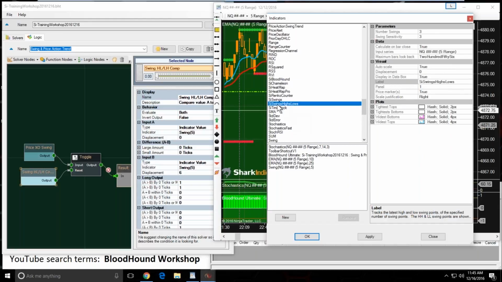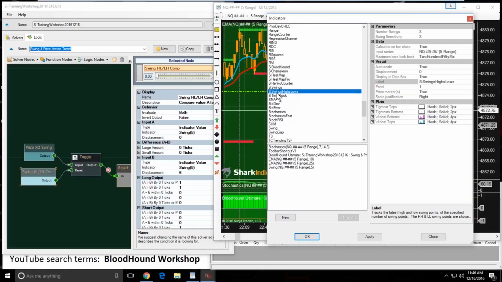So the swings highs low indicator was actually written by Dorsten, and you can find Dorsten has several indicators up on Big Mike's. Primarily the price action swing indicator, that's a popular one that he wrote. So the swings highs lows came from a Dorsten indicator, and he gave us permission to package it with BloodHound, so that's why we give it away for free for you guys, right? Because it's not our code; it belongs to Dorsten. But the swings highs lows is kind of a second generation of the swings indicator.